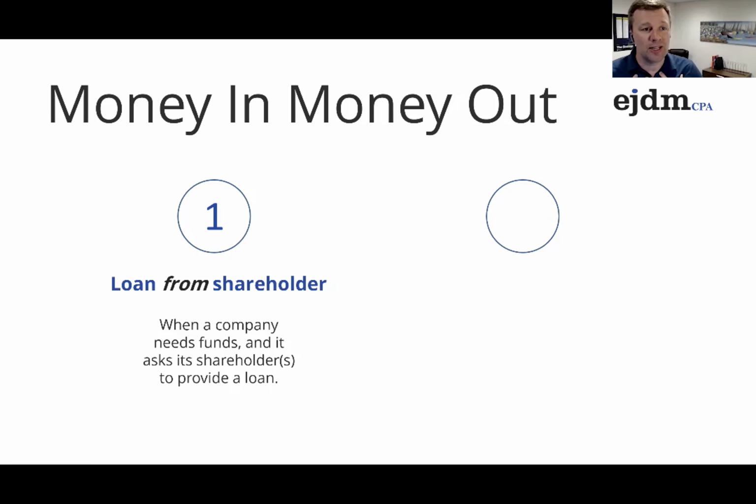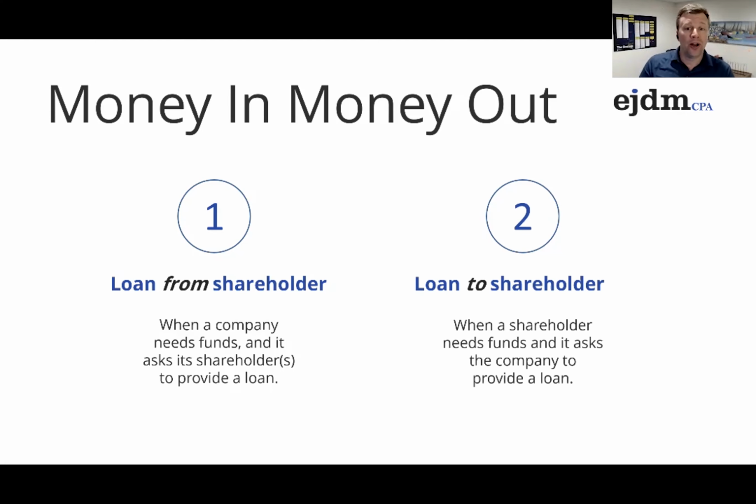And really this means I'm a company, I need some money. So I'm going to ask somebody else, my shareholders, to give me some money. Hey, can I borrow some money so that I can operate and do some things? That's money in. Money out is the opposite, where I'm actually going to spit some money out to my shareholders now. And so I have some as a corporation. Here's my money. I'm going to disperse it, get rid of it, do something with it. And we're going to call that, in this case, a loan to the shareholders, meaning I've lent them some money. So when a shareholder needs some money and asks me to give them some, I'm going to do that. That's a loan to shareholders. So those are the two pieces, money in, money out, and they have a very different impact, which we're going to get into here now right away.